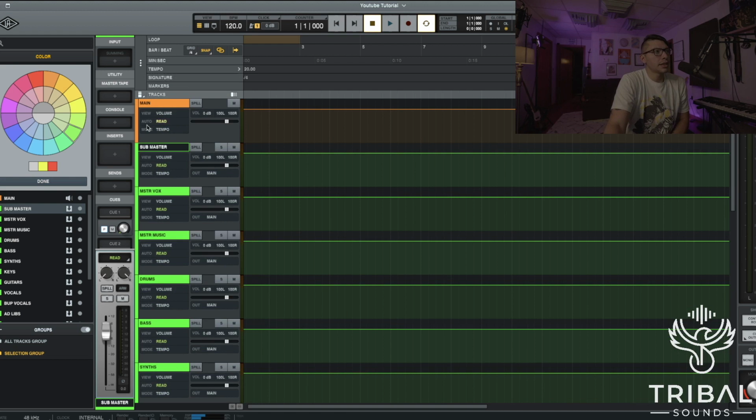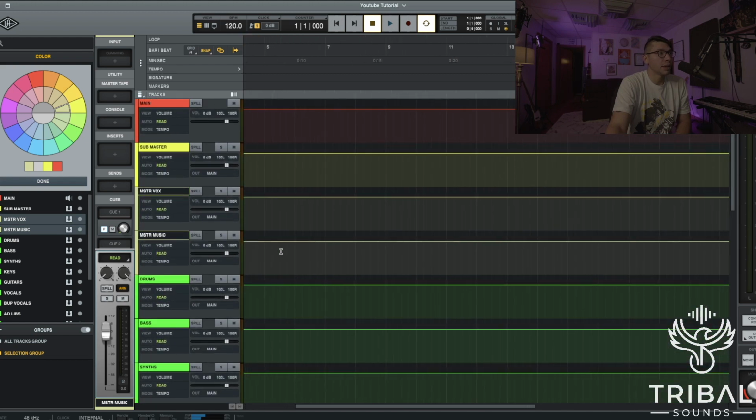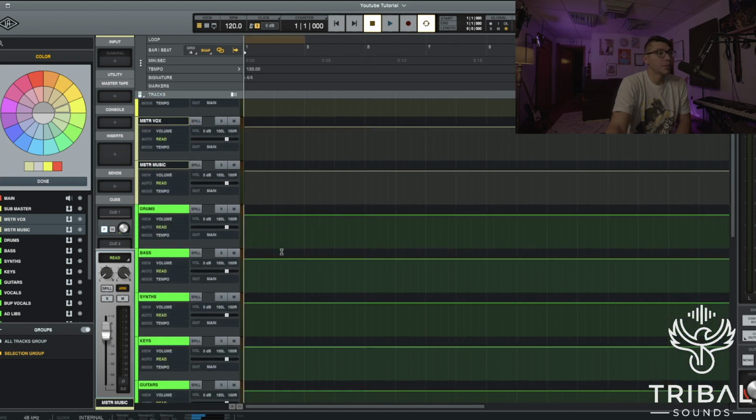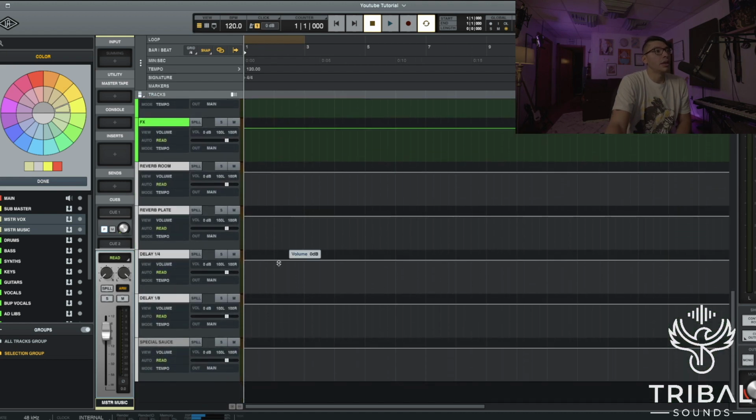Alright, so the next thing I like to do is I want to go ahead and just color coordinate everything. I'm going to change my main fader to red for stop, and then I'm going to use my sub-master yellow. And then I'm going to use my master music and my master vox as a lighter color of yellow. And it is as simple as it looks. I use green light, yellow light, red light, and that's how I kind of follow the mix strategy and tracking strategy in my mind. So I think that is one of the easier ways to do it.